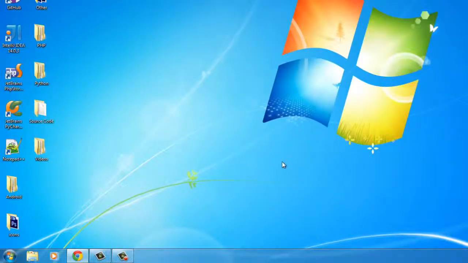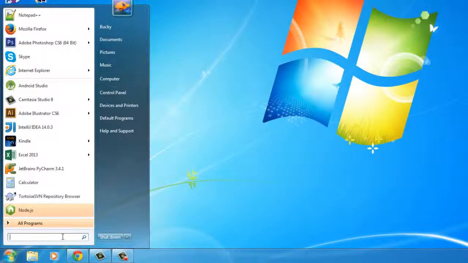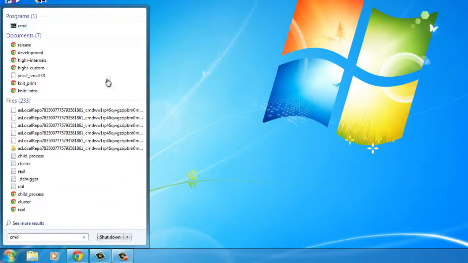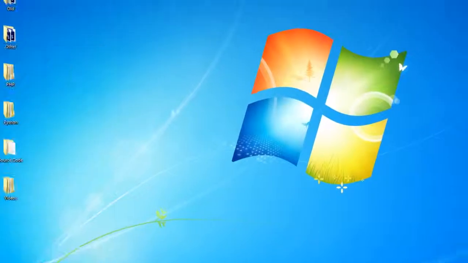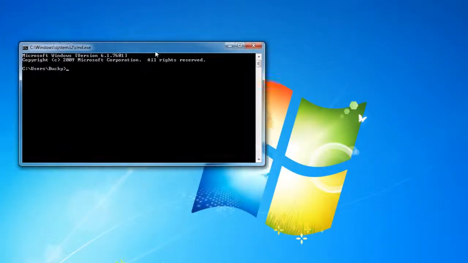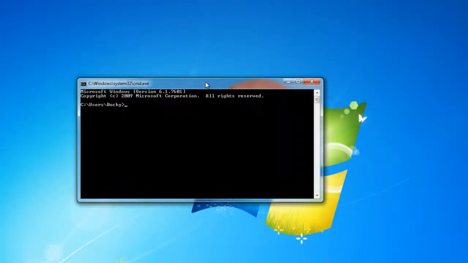Well, the first and probably the easiest test that you can do is you can actually go to your command line by, if you go to your start menu, and then you can either search for or just type cmd, and that will pretty much open up the command prompt. So what it did whenever it installed it is it set up a system path. So now we can actually run it by just typing the word node.